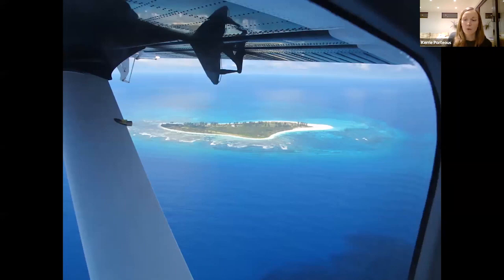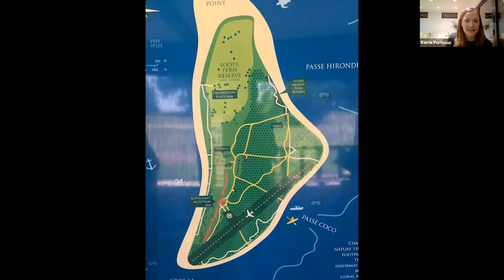And then from Praslin, we head north once again, and we go to the marvellous Bird Island for the grand finale. Well, actually, we carry on to Mahé, but for most, it is the highlight of the tour. So we stay here for 3 nights. And it is private island, private reserve, and private lodge, all rolled into one, and absolutely fantastic for birders.